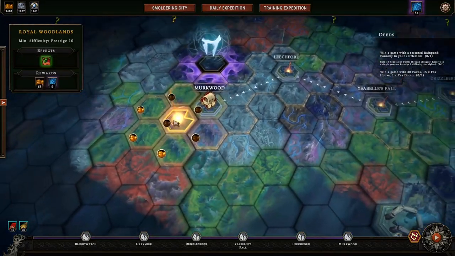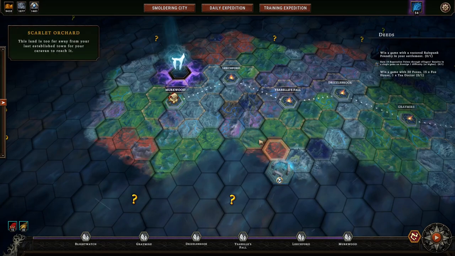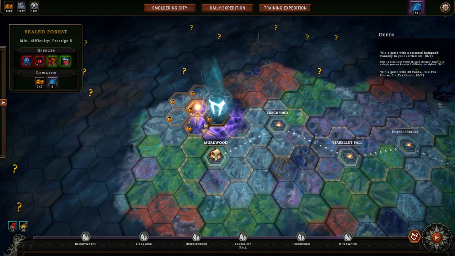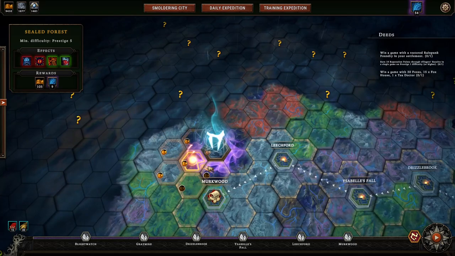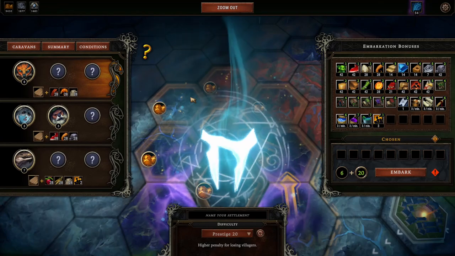Platinum Seal awaits us. There's no modifiers anywhere within range that we can reach. So we're going to pick the spot. Oh, these are all the same. They're all sealed forest. Never mind. I'm an idiot. Right.